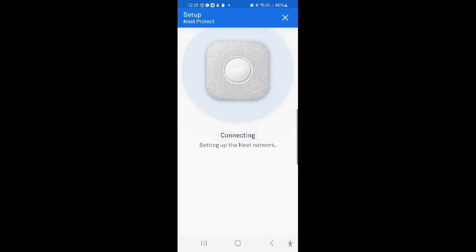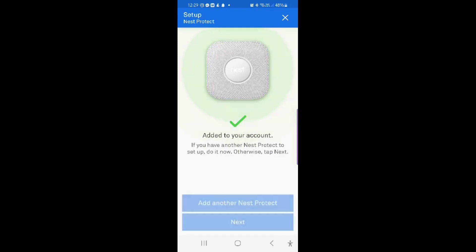We're trying to set up the Nest on the Wi-Fi — setting up the Nest network. The biggest reason I want these is because I sleep with headphones on and I'm always terrified we're going to have a fire one night and I won't hear it because I'm too busy listening to YouTube. At least this way, hopefully, Google's going to tell me if we've got a fire. Now I can go along and add another Nest, which I'll do later. Hopefully this has been helpful.